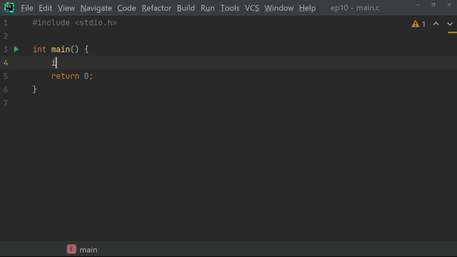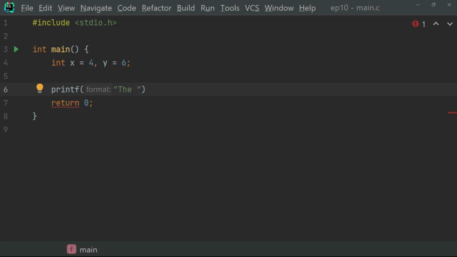Let us look at this example. So if I declare my variables, and then using my printf, I'm going to perform a relational operation.